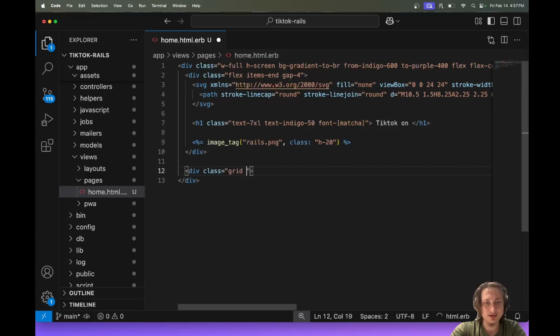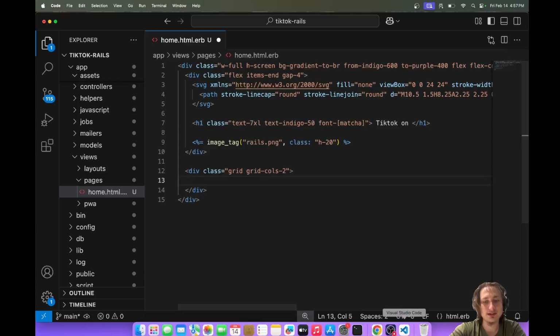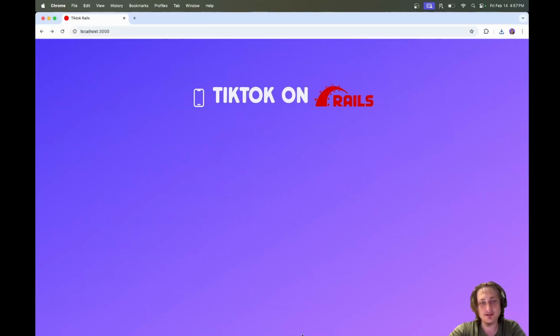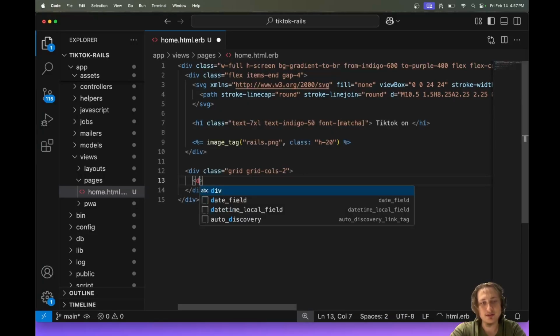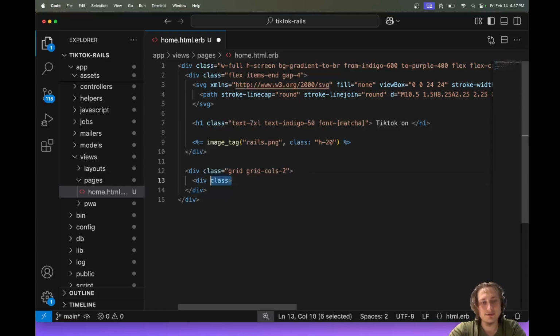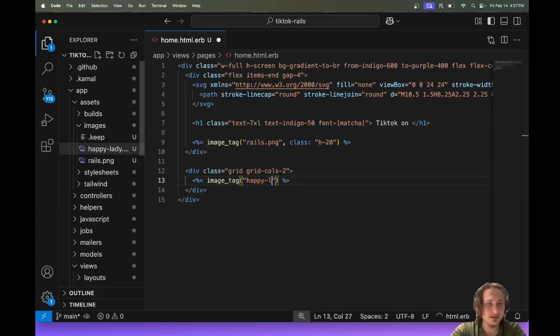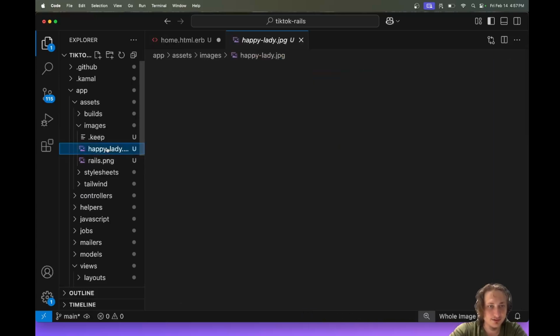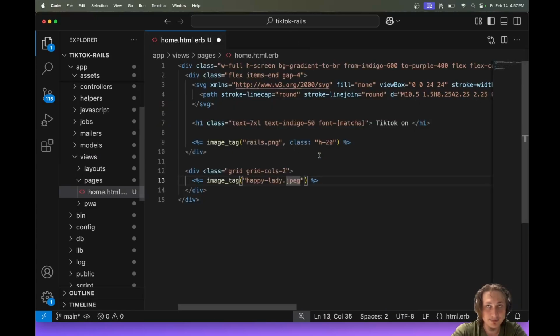Let's give it a grid. Instead of doing flex, we'll do grid cols 2, because that'll equally separate two sections down here, which is a cool thing. Then we can just put the image tag, put in the path to the file, called lady dot, whatever the file path, jpg.